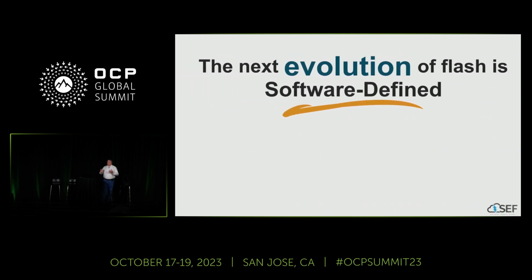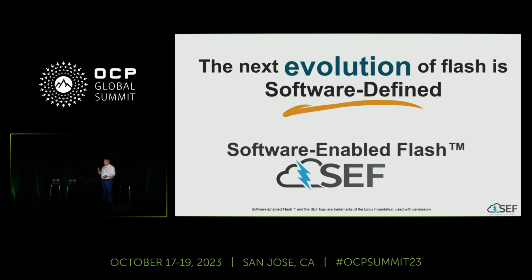Okay, so the next evolution of flash. We've been using flash for a long time, primarily in the form of SSDs. So what's the next evolution for where we go with flash from here? Well, let's make it software defined. And software defined can bring a lot of advantages to deploying flash in your own applications and your own environments.